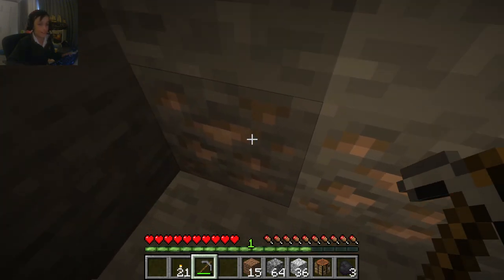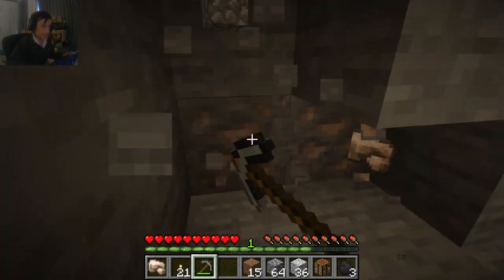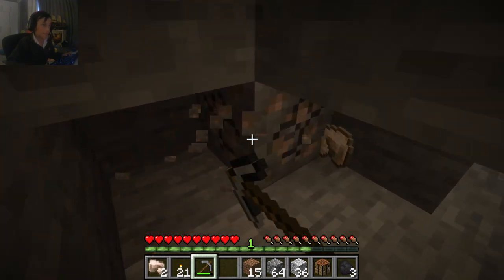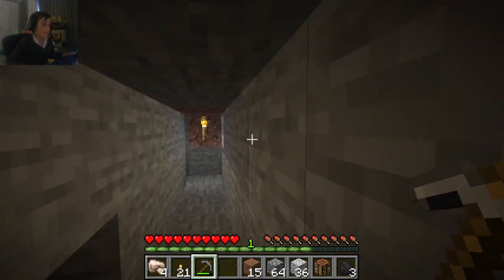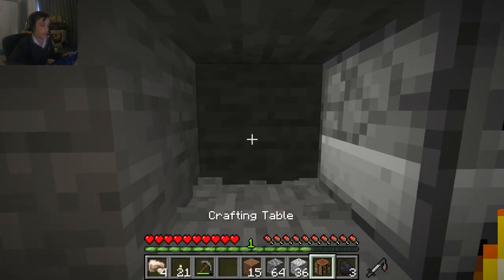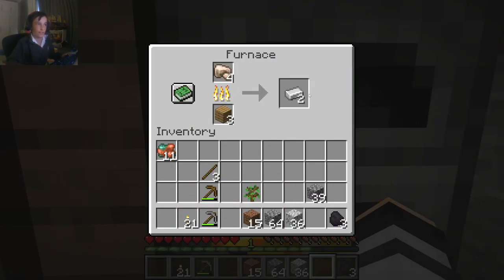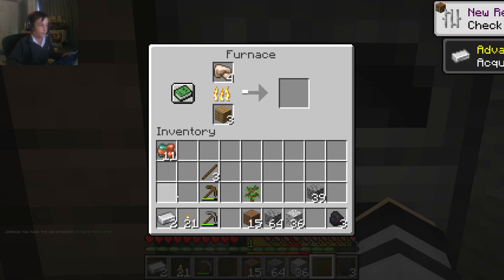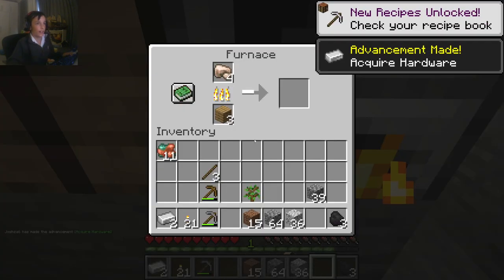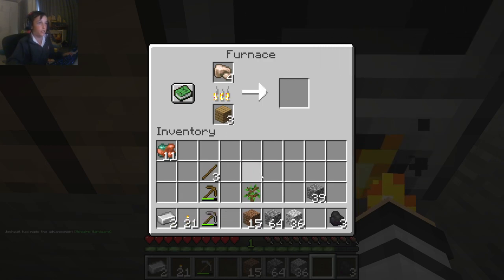There, I found some more. What I'm going to do now is collect it. Ooh, that's even more than I need. Okay, I'm gonna place down my crafting table here. I'm gonna put that there. There. I'm gonna wait for this to smelt. I got some iron. You have to wait for it to smelt.